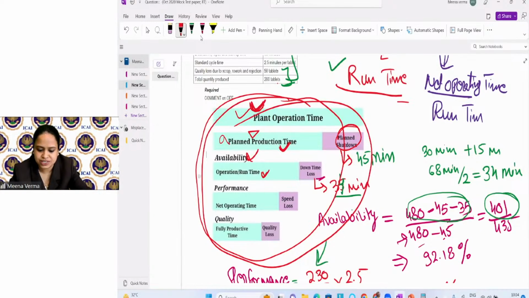35 was by mistake. I was assuming a different figure, for that reason I've taken 35. It is 34. So I've taken it on one page so that I can remember what number and what figure we have to consider. I don't think that you have any doubt here. But just remember one thing, dear: if you learn this table now, it will be very easy for you to solve the question. So just learn these tables and values.